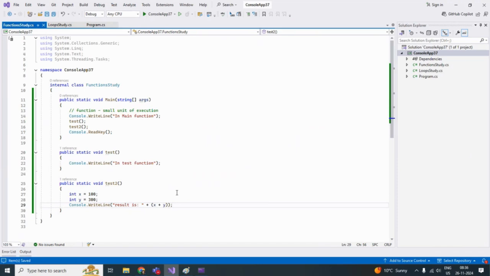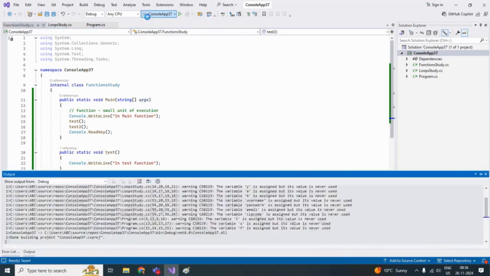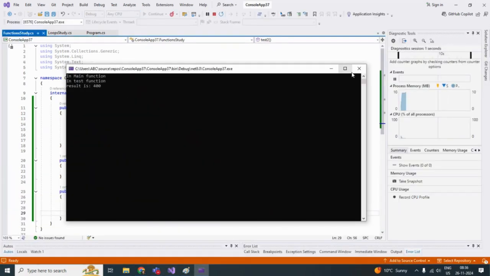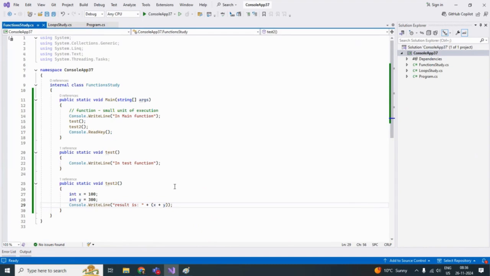Now I know that it will give me the result. Result is 400 if you run. Yes, it gives result is 400.